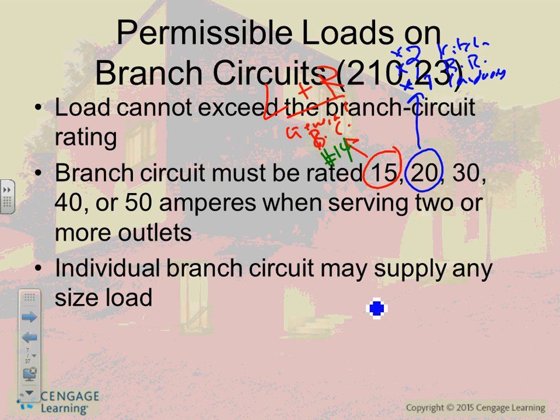2 for kitchen, 1 for bathroom. Outside, no. The garage doesn't say 20. It has to be a dedicated circuit, but it doesn't have to be 20. It's a good idea to be 20, but it doesn't have to be 20. But I would put it on a 20 though. How about sump pump? If you have sump pump equipment, another place that we do sump pump. These are the 20 amp circuits.